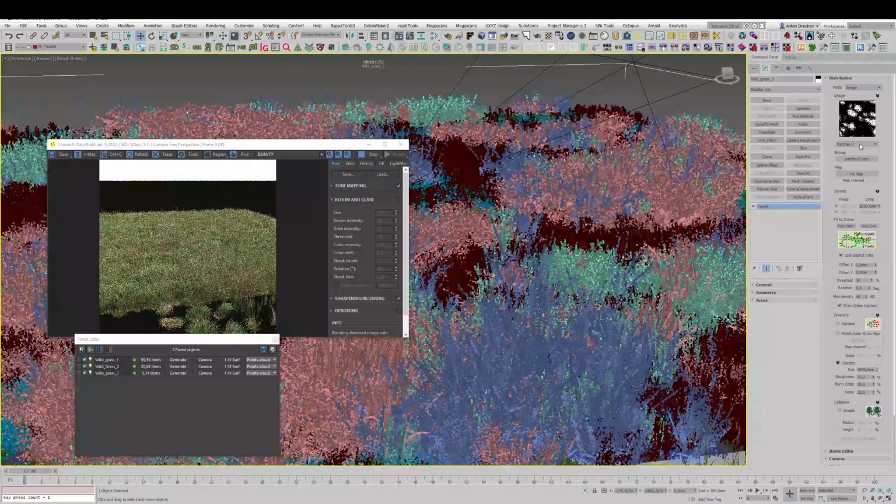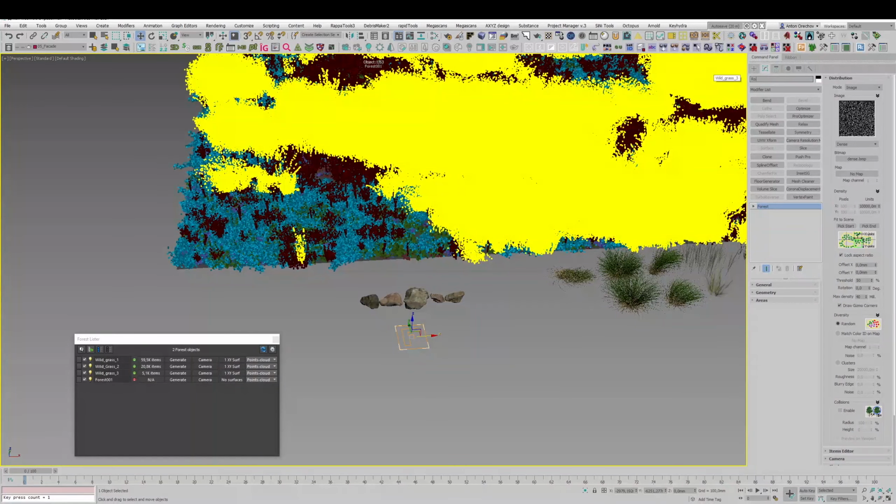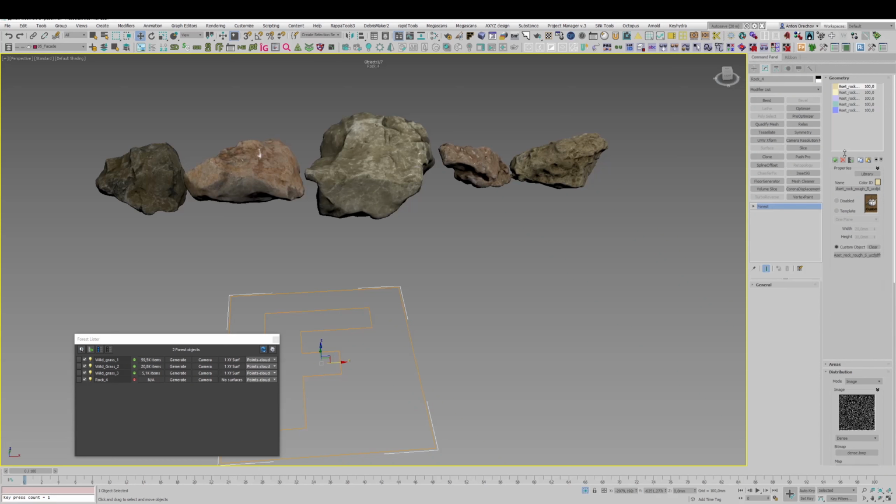Okay, the last layer remains. The last layer is just stones. Really easy. Name it rock. Now we add these stones. We can do it in one color so that it's easy to distinguish them.